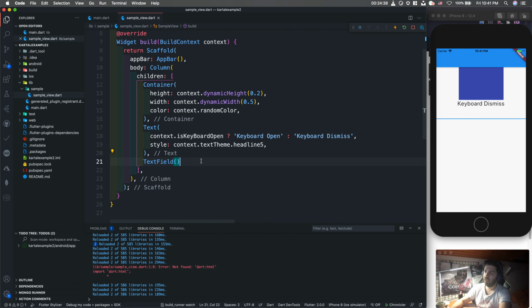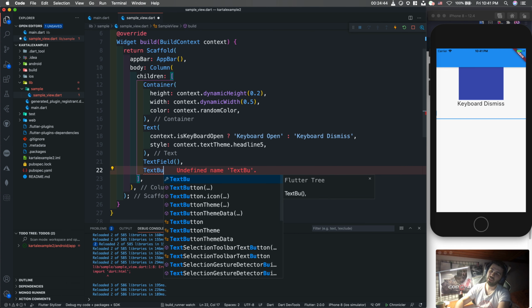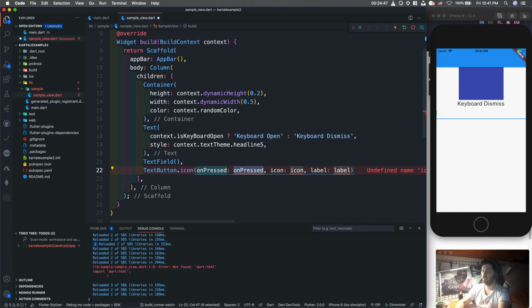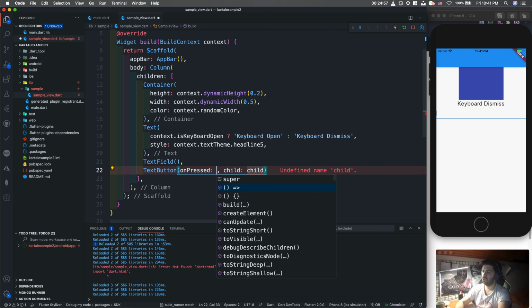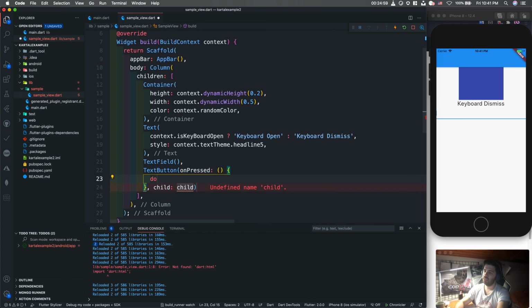What we have, for example, you have a TextButton. You know that TextButton came in Flutter after the Flutter engage, and okay, now just TextButton. I want a TextButton, and onPressed option, yeah, and open.